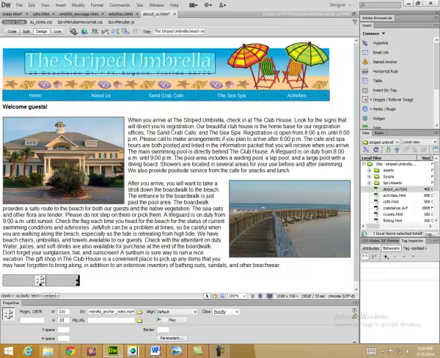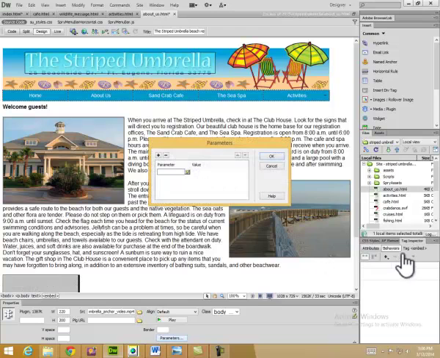Click the Parameters button. Click the Add button. Enter Auto Start.